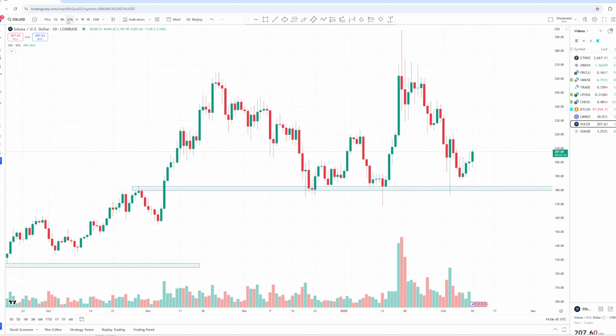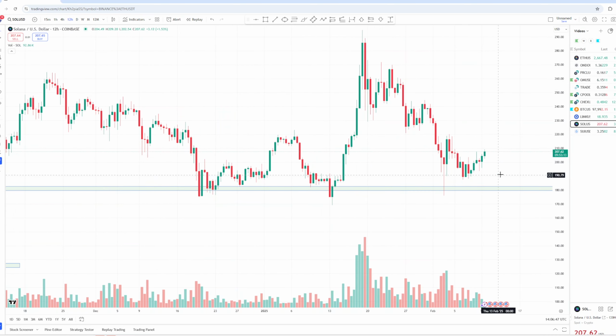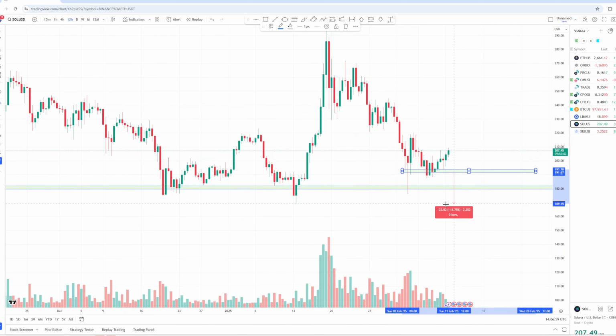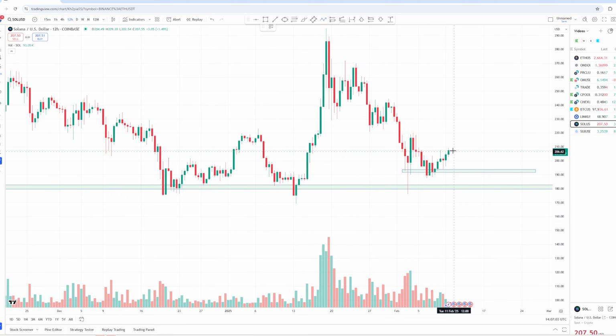So let's go down, let's say, to the 12-hour chart. So maybe if we get back down here and keep this level, I wouldn't buy this level just because, like, where is your stop loss here? It should be somewhere around here technically. But what you could do is, if you see some support here holding on the lower time frames, maybe you buy a breakout. Depends how you view the chart, but I think this will be a sign of strength if we see structure changing on the lower time frames.